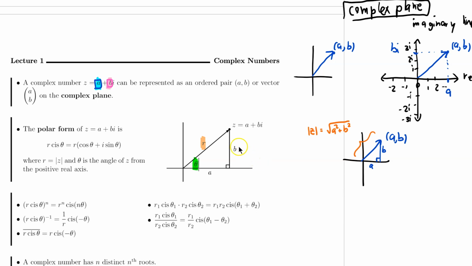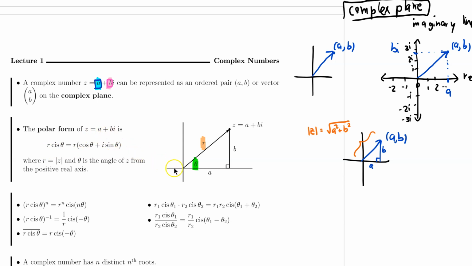Now I can write this complex number a plus bi as r times cosine theta plus i sine theta, or sometimes I'm just going to shorthand this to c, i, and s here as r cis theta. So the complex number a plus bi that we saw earlier can also be written in what we call polar form, as r times cosine theta plus i sine theta, or r cis theta. But first things first, why are these two things equal?